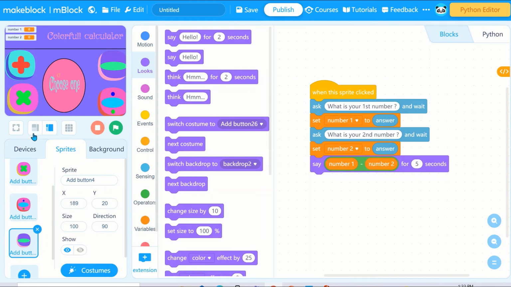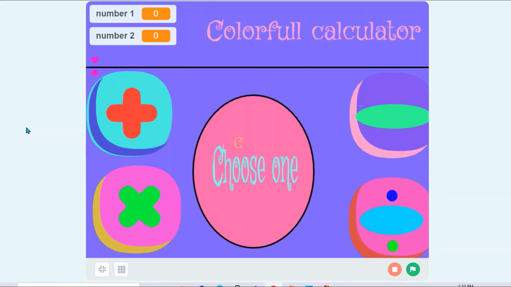Now let us see how this works. Did it come really perfect, or did it come really worse? So we're gonna make it full screen, we're gonna take this full screen option. So now I'm gonna click.